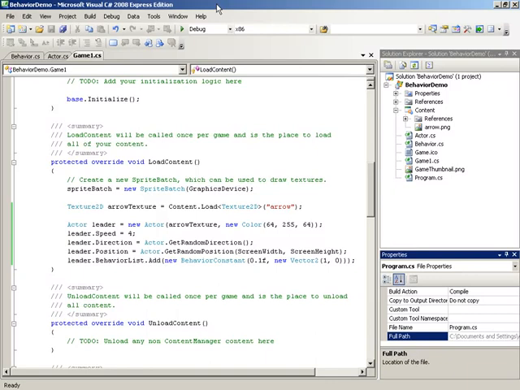Now that we have a behavior system in place and integrated with our actor classes, it's time to begin exploring exactly what this behavior system can do. Throughout the next few videos, we're going to be exploring different behavior types and how they can be layered together to produce specific results. In this video, we're going to begin with a behavior called Gamepad behavior. It's going to allow us to influence an actor using the Gamepad controller.